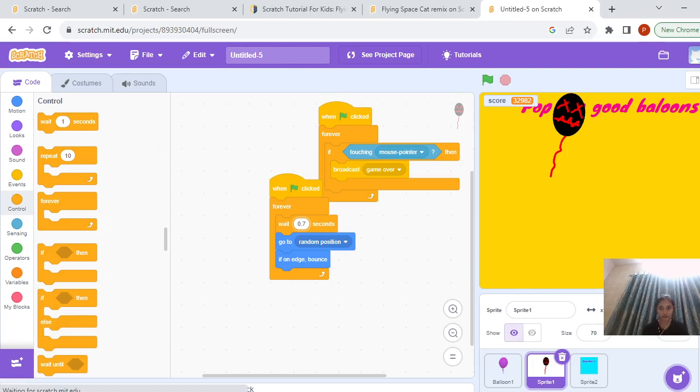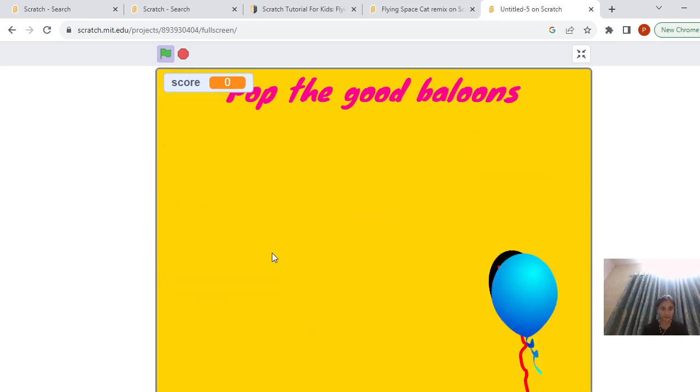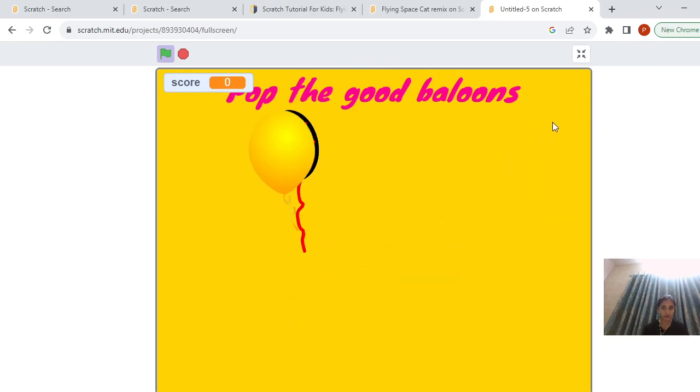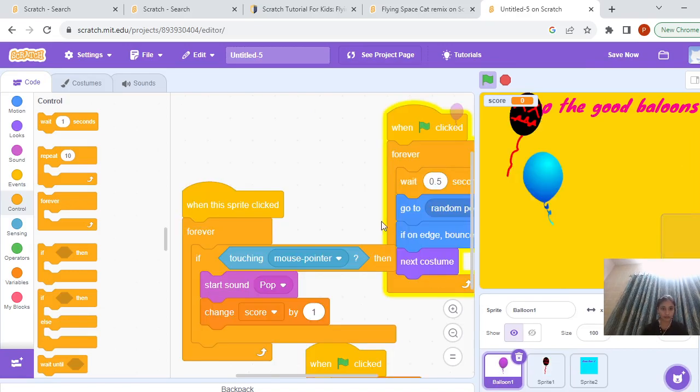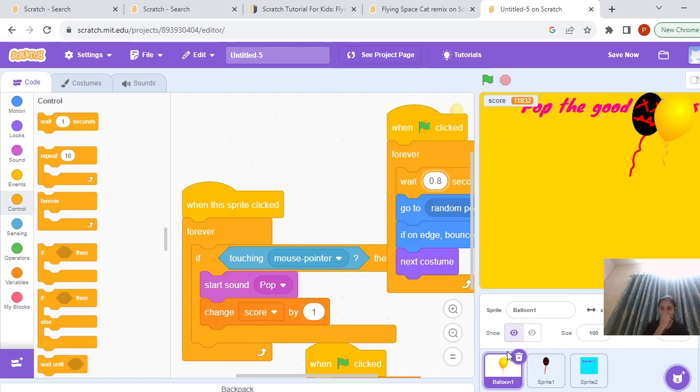Okay, so let me show you again. I have to try clicking on the correct balloon. Okay, let me make it go slower, the correct balloon. Not 0.5, maybe 0.8. As soon as I'm clicking on the bad balloon, the game will be over.